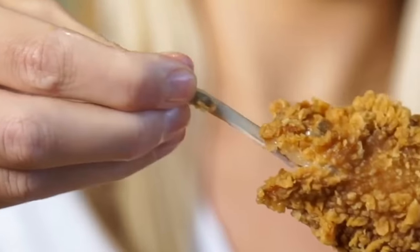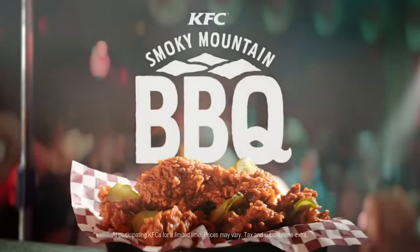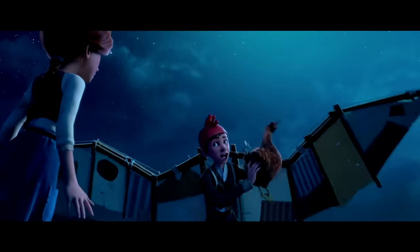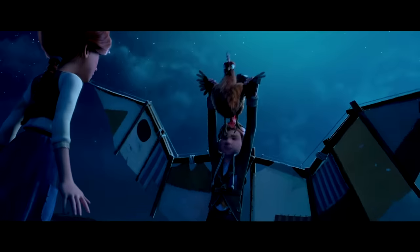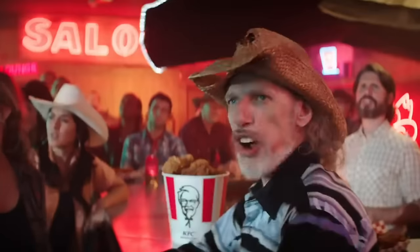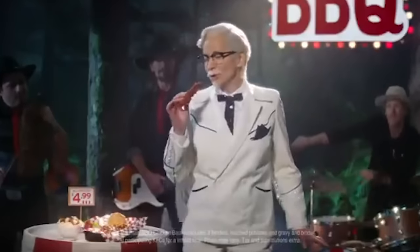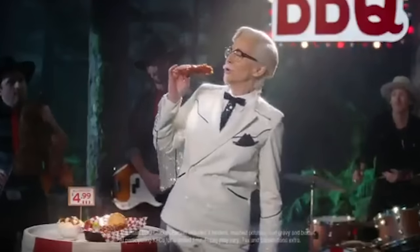Do you ever just order wings at KFC? Their wings are juicy and good — are they the best you can get? Nope, but they'll do in a pinch. Original recipe or extra crispy, both are pretty darn good, but let's talk about KFC's Smoky Mountain BBQ option, because it's less impressive. If you think it might be something like KFC's old-school honey barbecue flavor with a little bit of smoke, be prepared for a bland disappointment. There doesn't seem to be any quality control or consistency in how much sauce you get — sometimes these wings are slathered in sauce, and other times nearly untouched. Thankfully, this chicken can be made much better with some deliciously flaky, buttery biscuits served on the side.